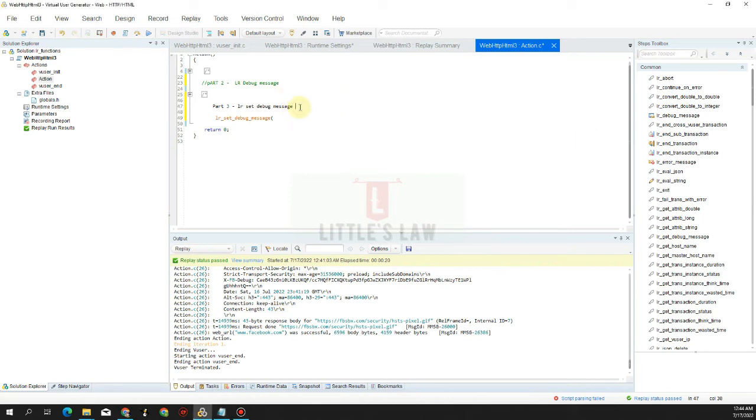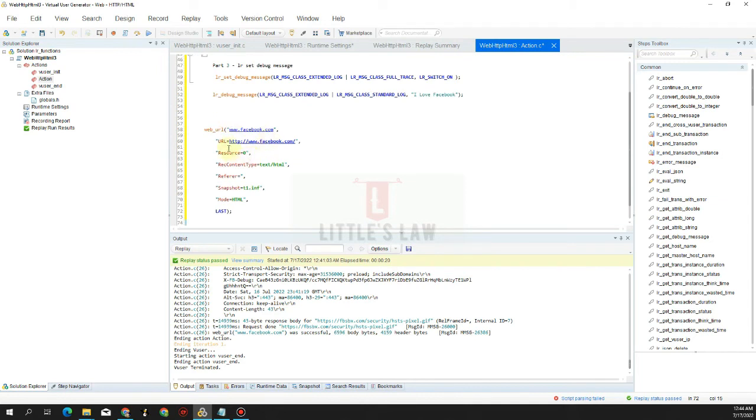Let's paste it here. So now we have set the debug messages, and let's now give the debug message under it. It's the same thing what we have given in the debug message, so same code, no change.